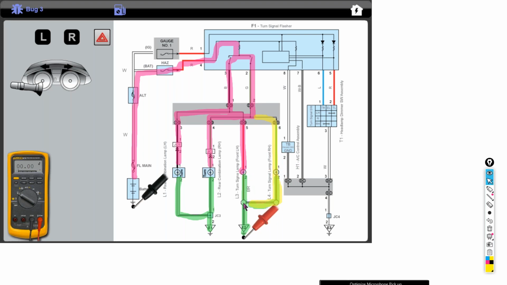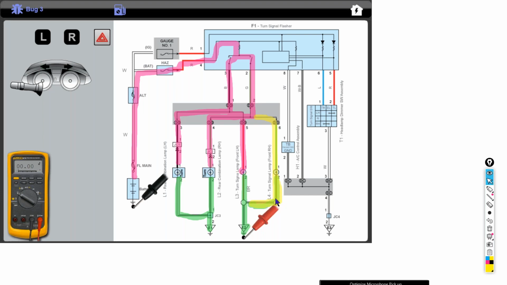There are 2 splices here. We do not have access points. They're inside the harness, so we can't test either place there. So basically, that would tell us we have an open in the ground wire from the connector L4, pin 2, and somewhere in this splice. We know this is good since this bulb's working on the left hand, since right hand and left hand share a ground.